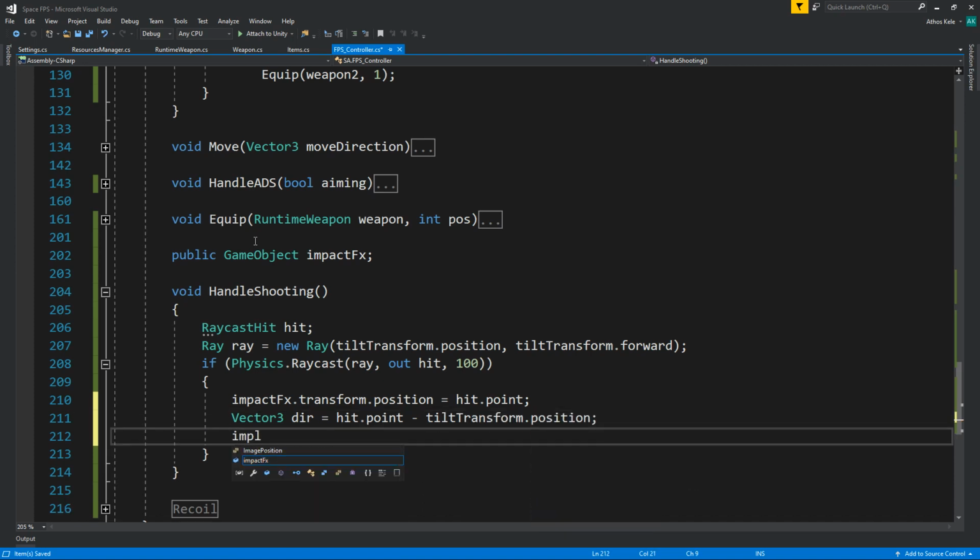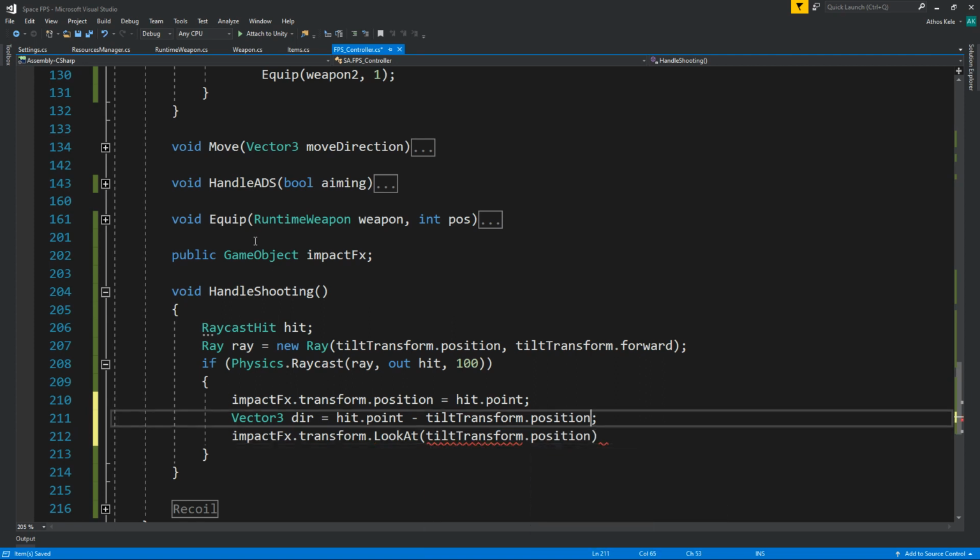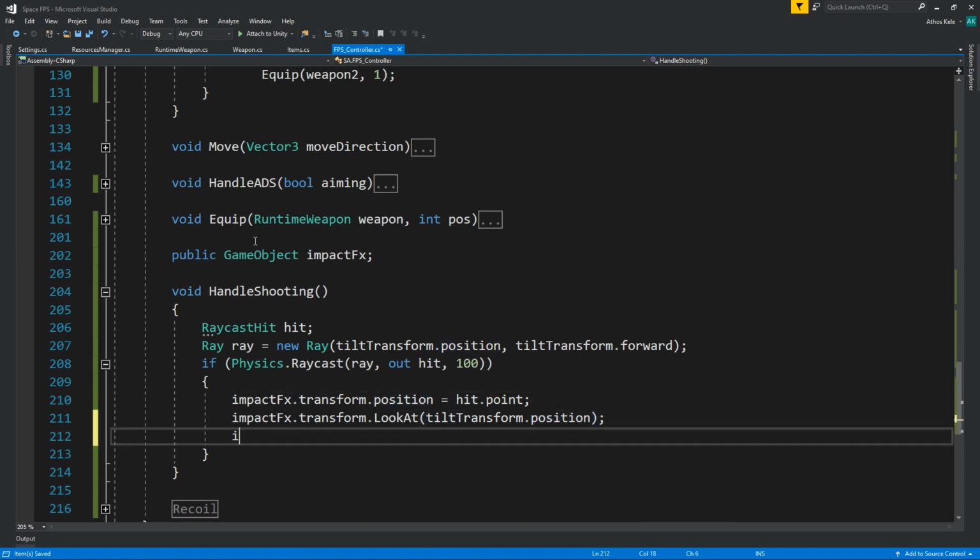Okay, and then let's do impactEffects. Actually, I think if we do impactEffects.transform.LookAt(tiltTransform.position), we don't need to find this. Okay, and then just say impactEffects.SetActive(true).